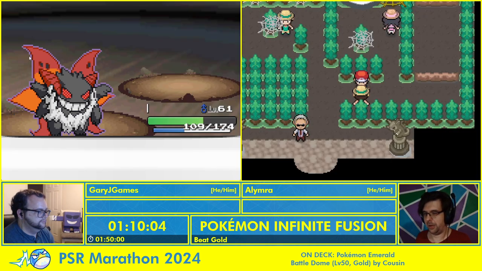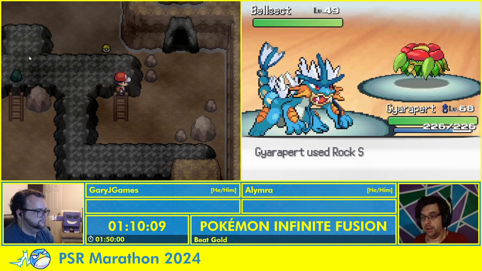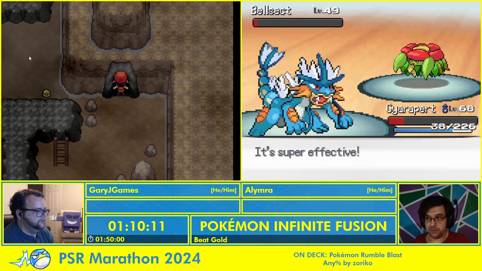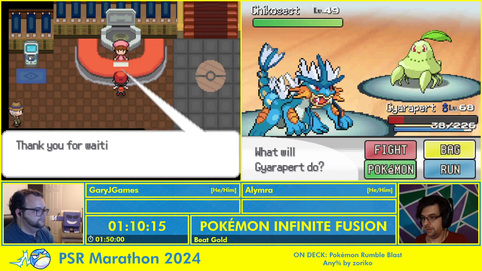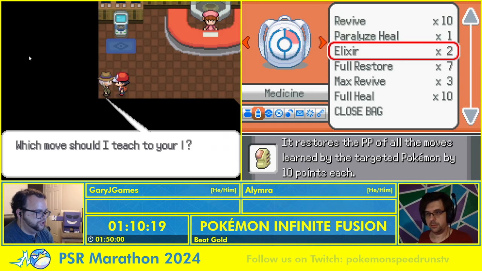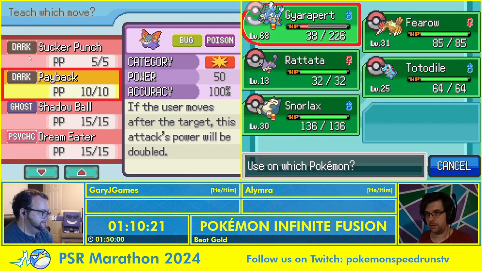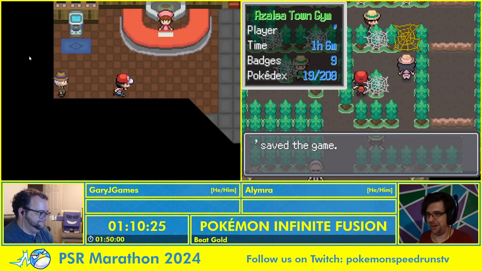Oh, and then I run into an optional. Love it! Not the worst one I could run into. Oh god! Except for the Petal Blizzard. All right, I'm going to be doing something that's not en route and relearn Shadow Ball! It's totally en route, you just should have done it earlier.